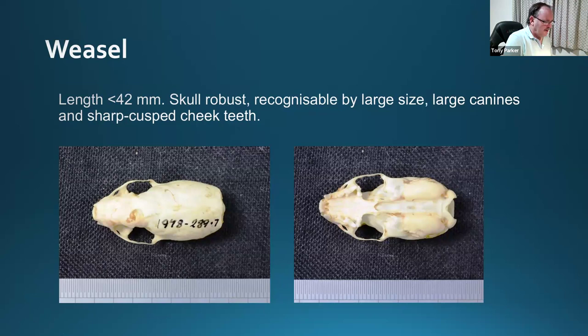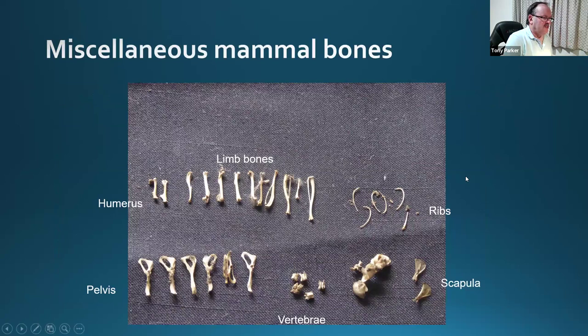And this is just a mixture of some of the other animals, but mammal bones you're likely to come across in pellets if you're looking to build up a reference collection. You'll find lots of limb bones. These are from the hind limbs, the humerus. These are forelimb bones. So ribs, you'll find lots of these of varying sizes.